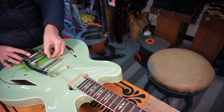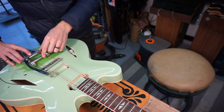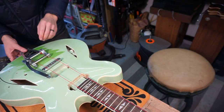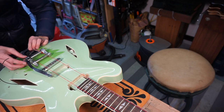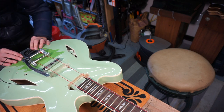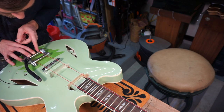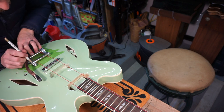And it's wanting to pull to this side because there's a lot more tension on this, which is fine. But we could actually pull a little bit more tension on this side so it matches even. There we go. All right, I put some more tension on this high E right here, so that way it's a little more even. And we're just gonna bring this back just like that. Let's make sure these are right on the money. Right on the money.